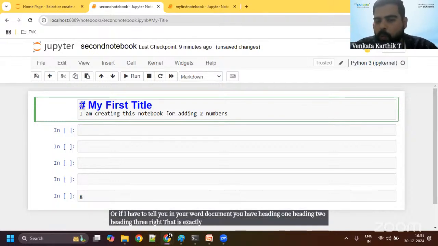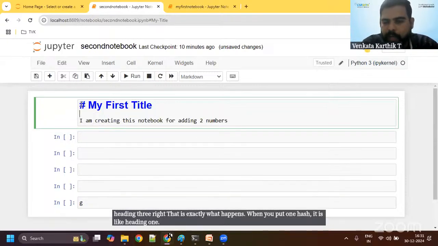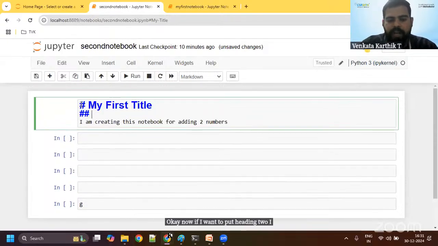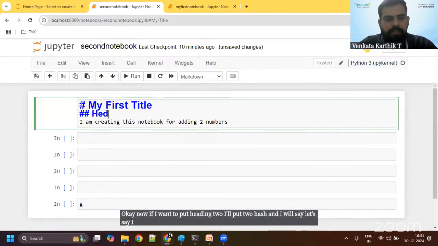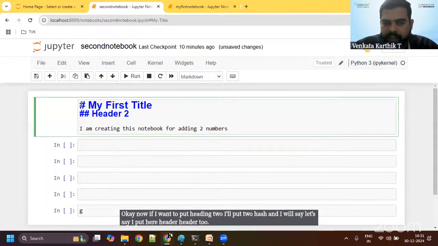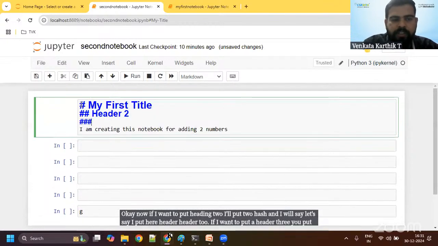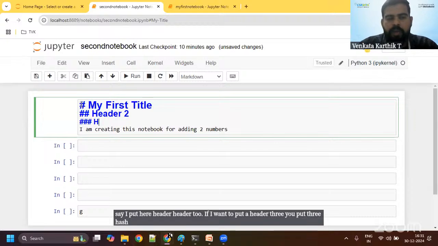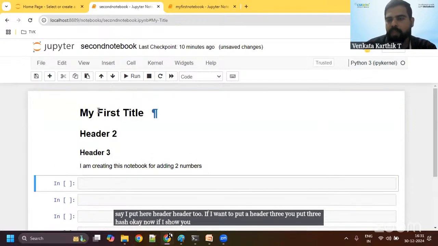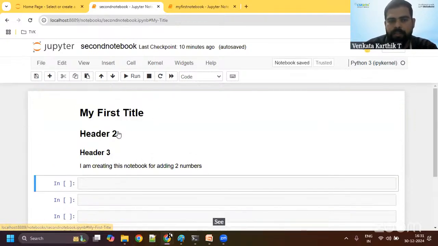When you put one hash, it is like heading 1. Now if I want heading 2, I'll put 2 hashes, and let's say I put here header 2. If I want a header 3, you put 3 hashes. Now if I show you this, see, this is the big one. This is slightly smaller than that. This is even smaller than that.